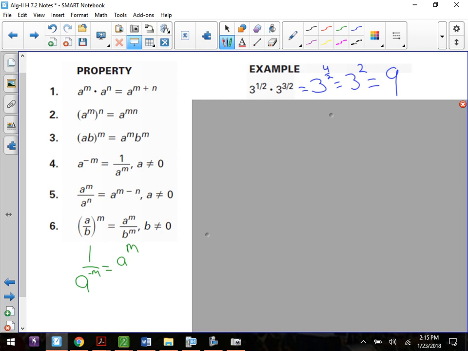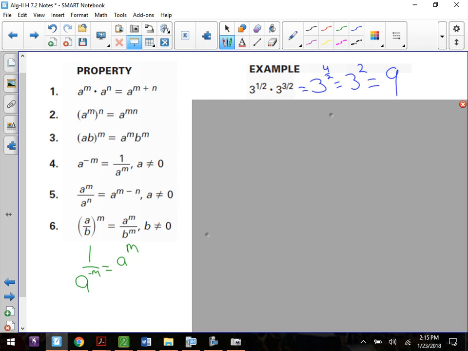Did we do that when we had variables? So why would I do that when I have numbers? If I had x cubed times x to the 4th, same base, different exponents, all I'm doing is that I now have x to the 7th. If I have 3 cubed and 3 to the 4th, what that really means is I have 3, 3, 3, 3, 3, 3, 3, which is 3 to the 7th. I'm not doing that. I'm keeping that base value to go through. That makes sense?